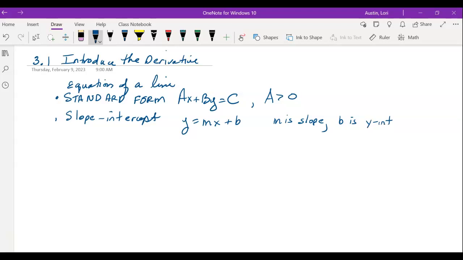Now, very often, though, there's a third one. This is the one I tend to forget about a little bit, but this is the one we need to use, which is why we're doing this. In general, you need two things to write an equation of a line. You have to know the slope, and you also need at least one point that the equation goes through. As long as you have one point that you know the equation goes through, and you have the slope, you can write the equation of a line in what is the point slope form.